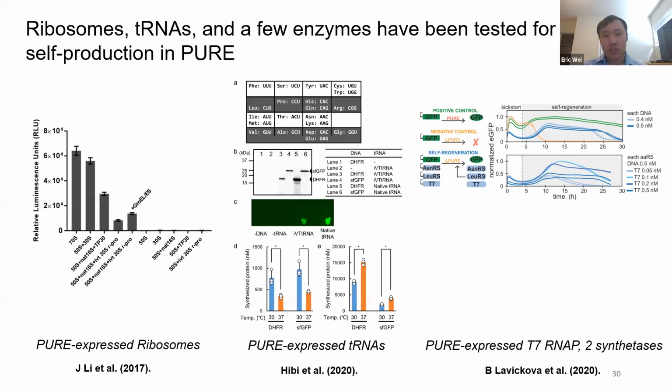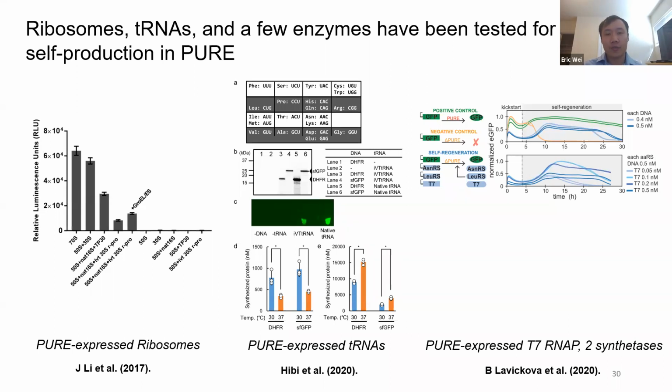Similarly, just these past few months, there have been papers that investigated purely expressed tRNAs. Natural tRNAs require a lot of base modifications, in which a lot of these processes and enzymes are not included in the PURE system. Yet without these base modifications, this group was able to show that you could have 40% recovery of expression when utilizing PURE synthesized tRNAs versus natural tRNAs.